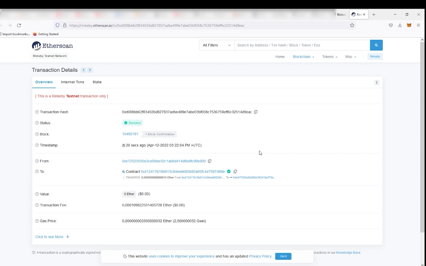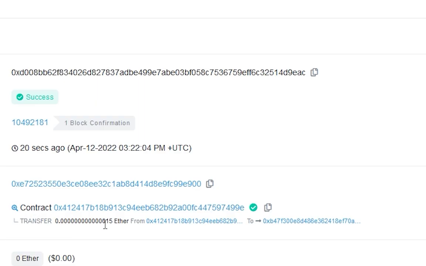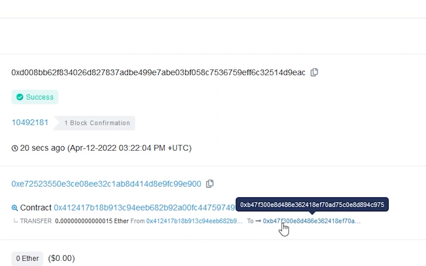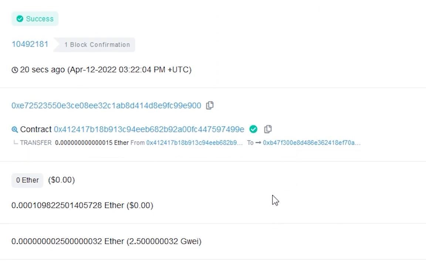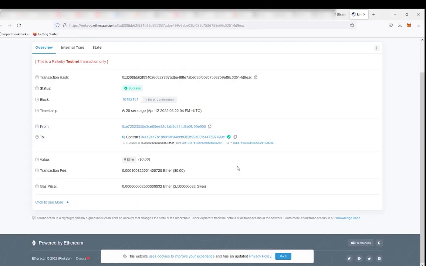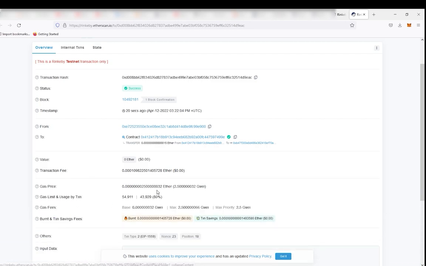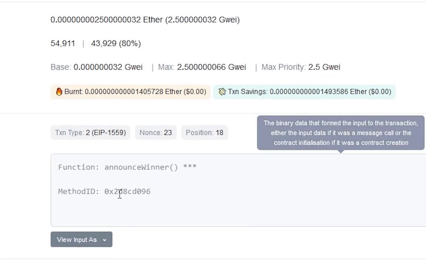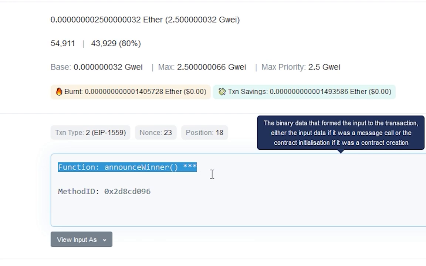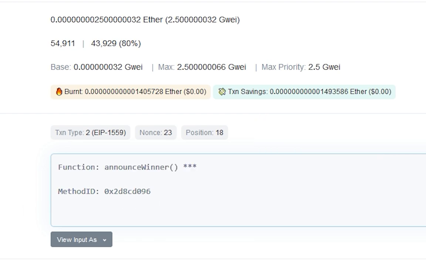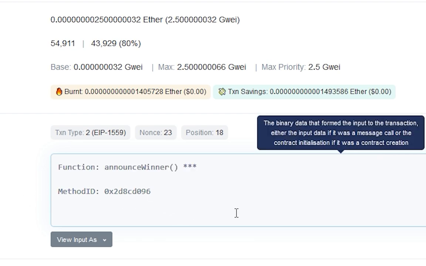You can see that much ether, in the form of wei, is transferred to this account, and we have done it on the real Ethereum blockchain using MetaMask. When you press see more, you will see more results. You can see the function announce winner was just pressed, and then this happens.